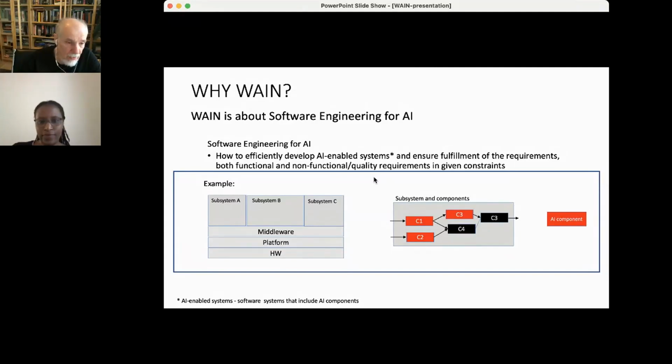And as you can see in this example, this is one software system which has its own architecture, which has specific requirements, specific performance and functionality, which is not exactly the same as what is valid for a particular component. And software engineering is not about developing AI components only, but also developing the entire systems. But then developing such a system, which includes an AI component, is somewhat different from development of non-AI systems.